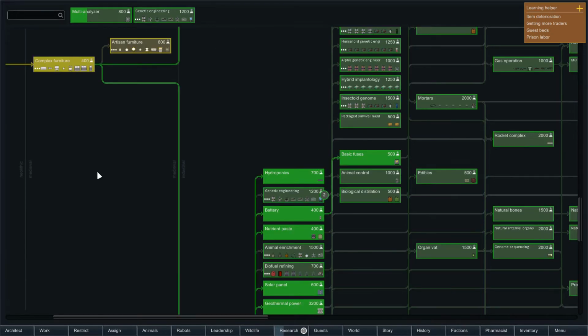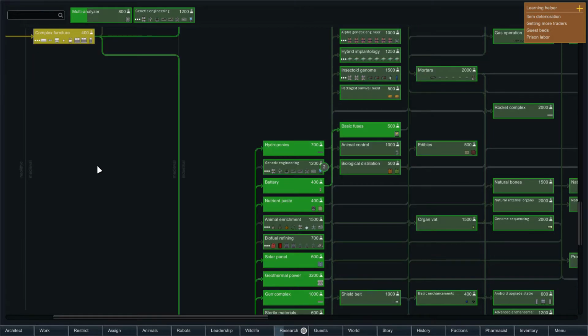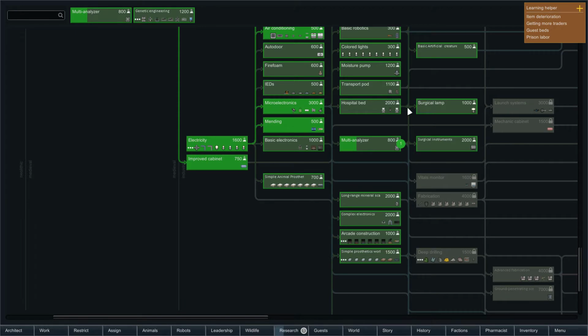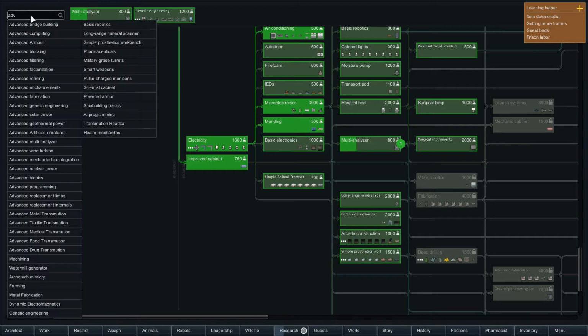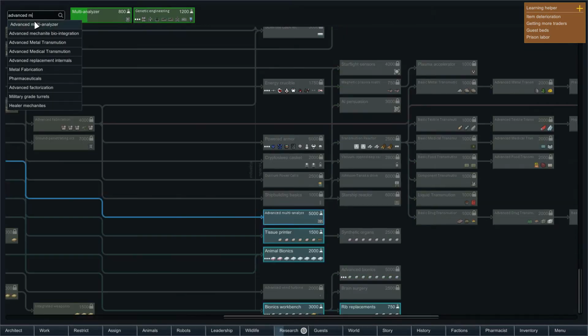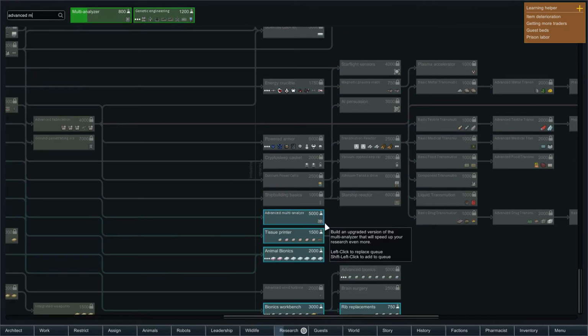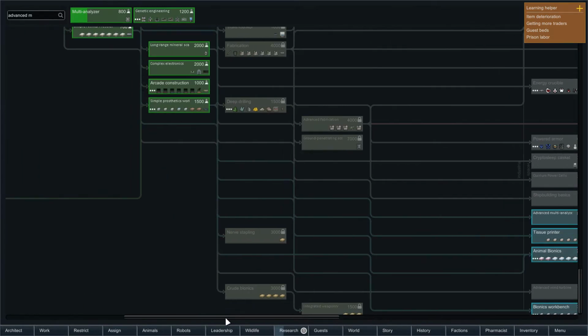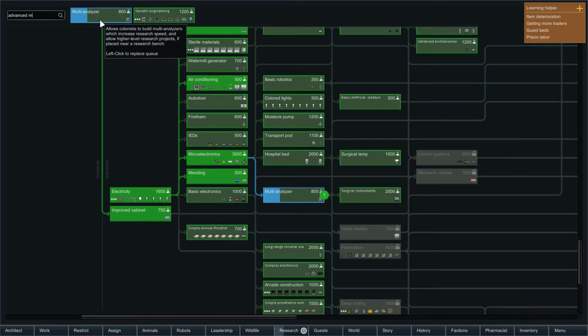In fact, since we've got GeneticRim, and that is the thing I want to get started with, let's have a look at some of the fun GeneticRim stuff we can do. So, multi-analyzer we're doing. I mean, I could go for the advanced multi-analyzer, but that's quite a big amount of tech. I believe that's like 5,000 points. Let me just double check. Advanced multi. Yeah, 5,000 points in order to get the advanced version. And I don't know if we're going to actually have the resources to do it anyway. So it could be useful just to have it available.